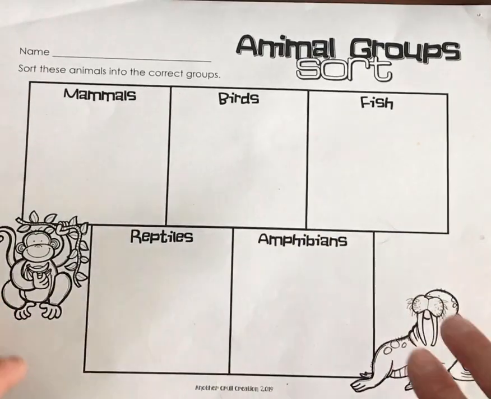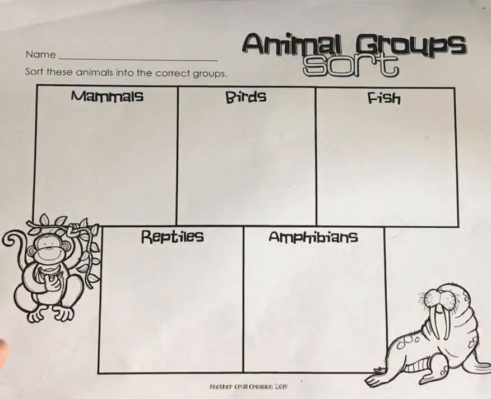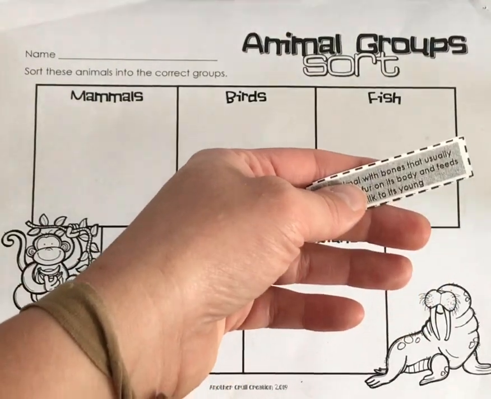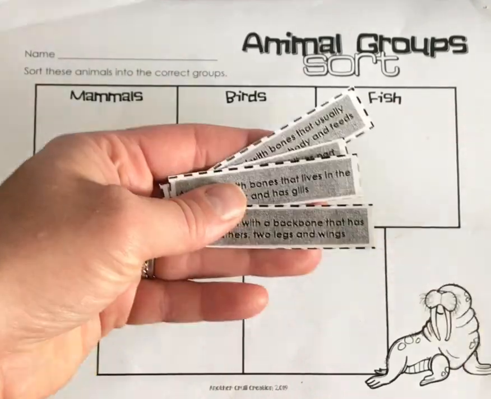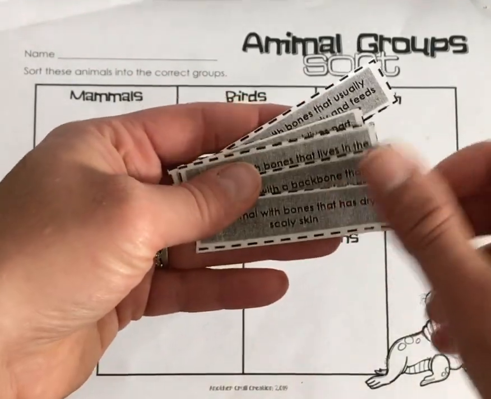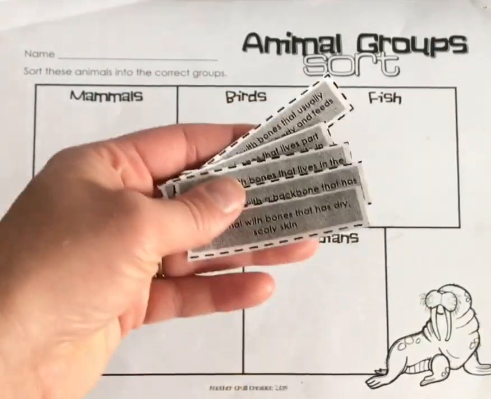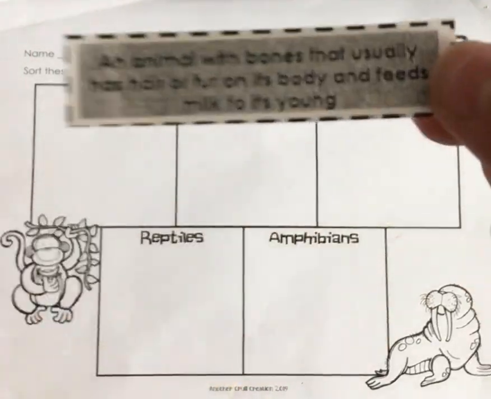So what you first want to do before anything else is you want to cut all of it apart. So you should have 5 of these right here. And what I want you to do is read each and put them in their group. So let's do that. I'll read it to you.